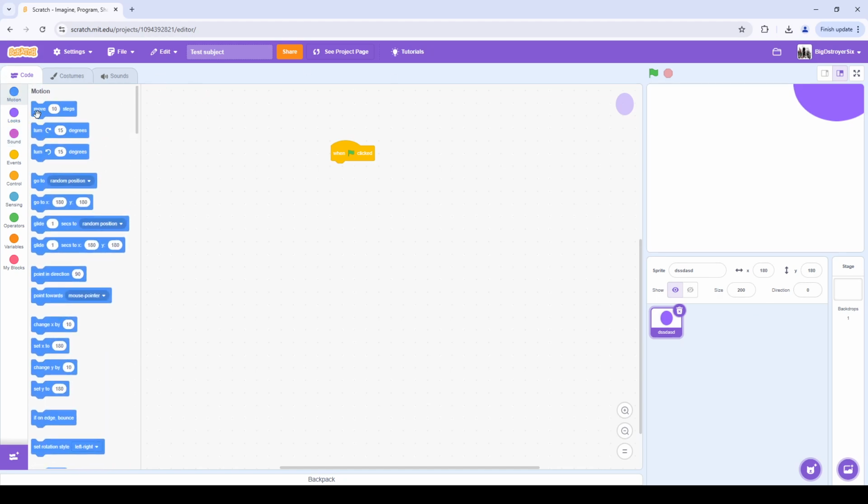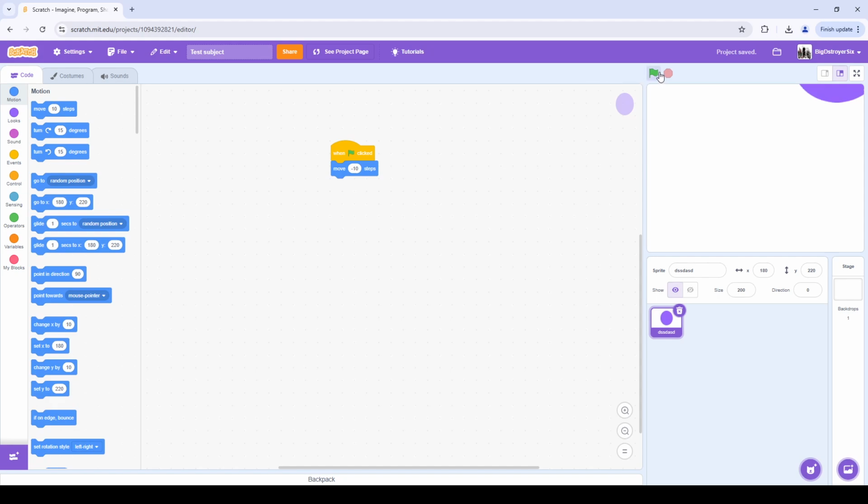When clicked, we can do move 10 steps, which moves it up or down. So let's change it to -10. Move -10 steps, drag it there. And a cool feature is if you see a shadow, that's where it'll place it for you.